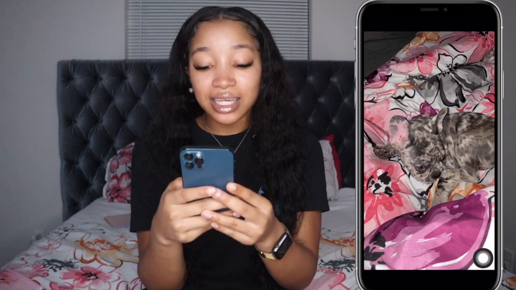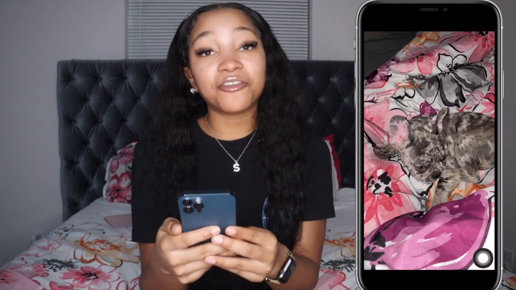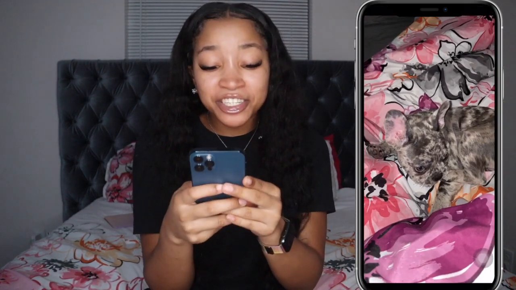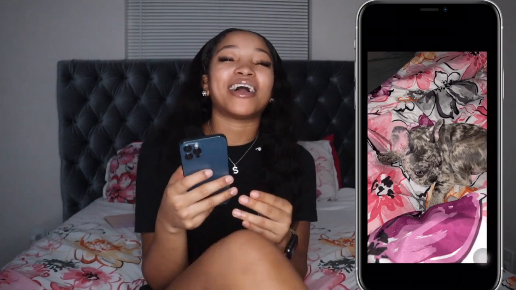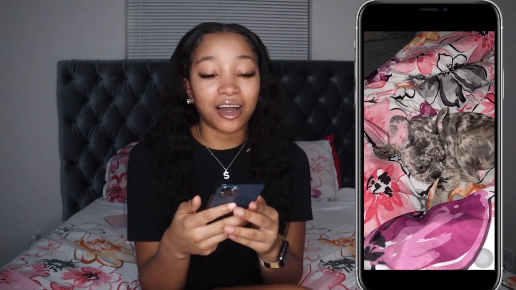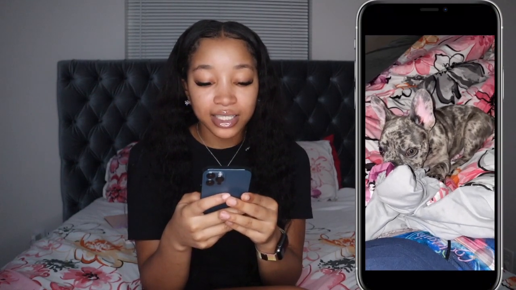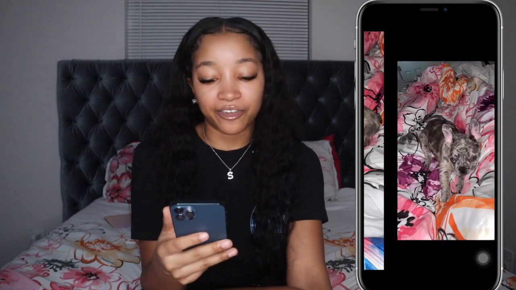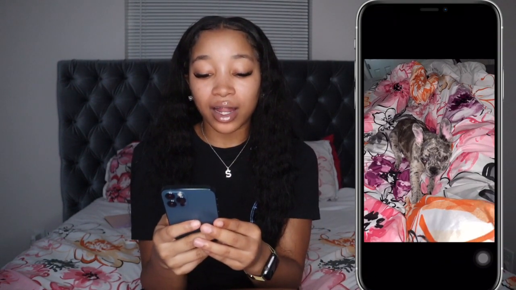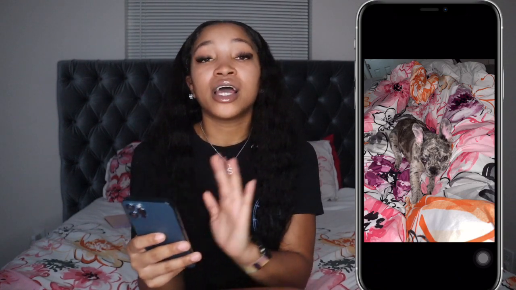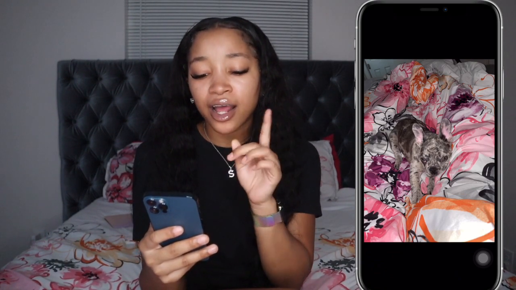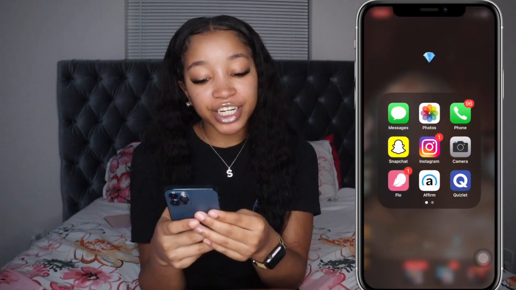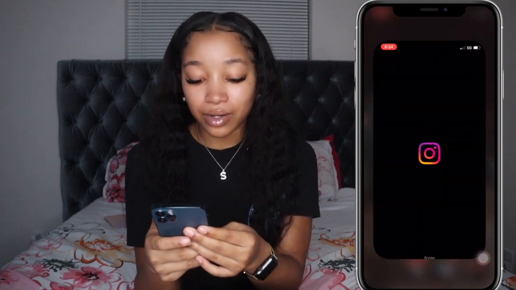But first I wanted to show y'all how good a quality this camera has. So I took these pictures earlier of my puppy Cardi with this camera. Y'all see the camera, and these pictures just came out so clear. Oh my gosh, I just love the quality of all 3 cameras. I know y'all see how clear this is. This picture looks like it could have been taken with my Canon EOS. That's how clear it is. It has such good quality that I cannot wait to use this phone to start vlogging. I wonder how good the front camera is. We're going to test that out too.